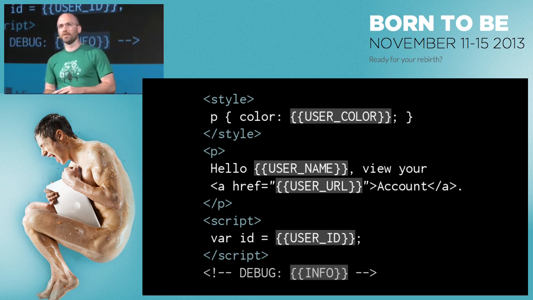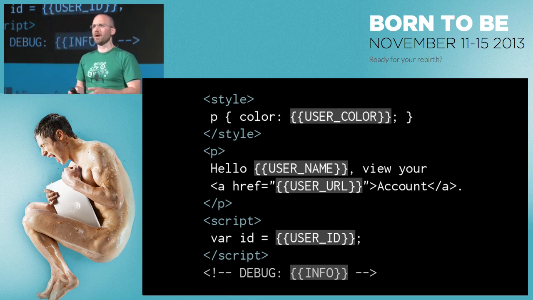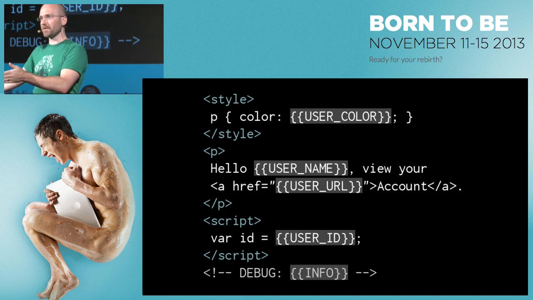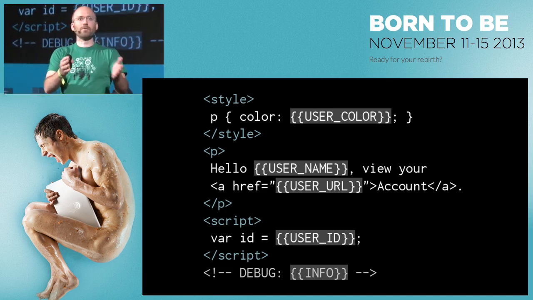There are several contexts in which information can find itself on your page. And unfortunately, due to the vagaries of the HTML specification, the escaping rules for all of these contexts are different. So for example, if you have a comment and you put some debug info into a comment, if the debug info contains 2 dashes, that'll actually close the comment and everything else will be rendered. Inside of a p tag, on the other hand, 2 dashes would just render 2 dashes and continue. So the rules are different.